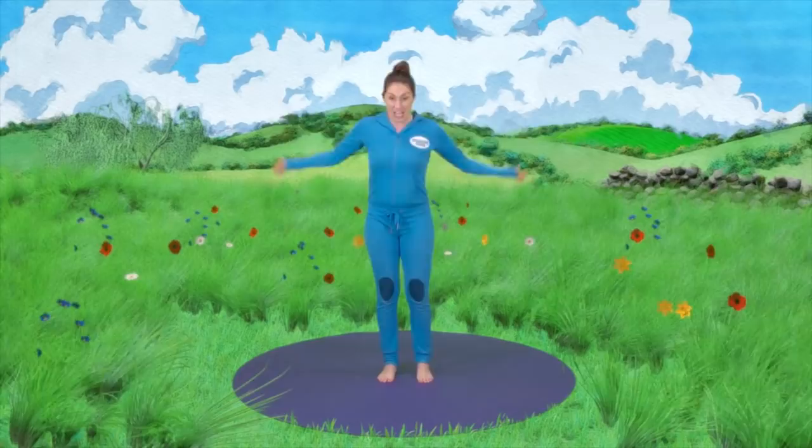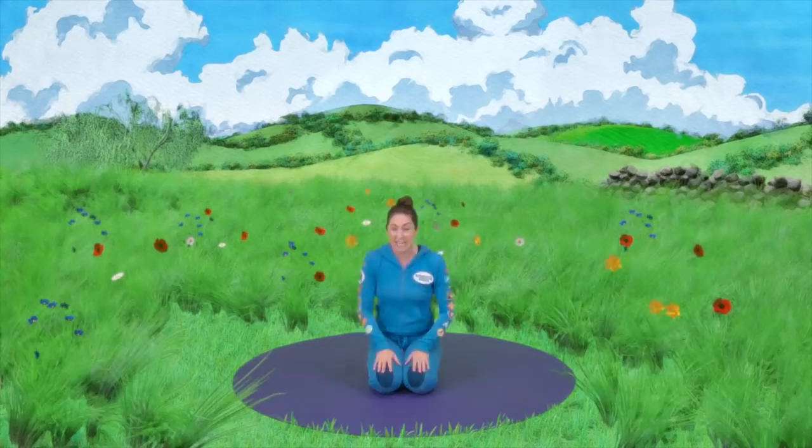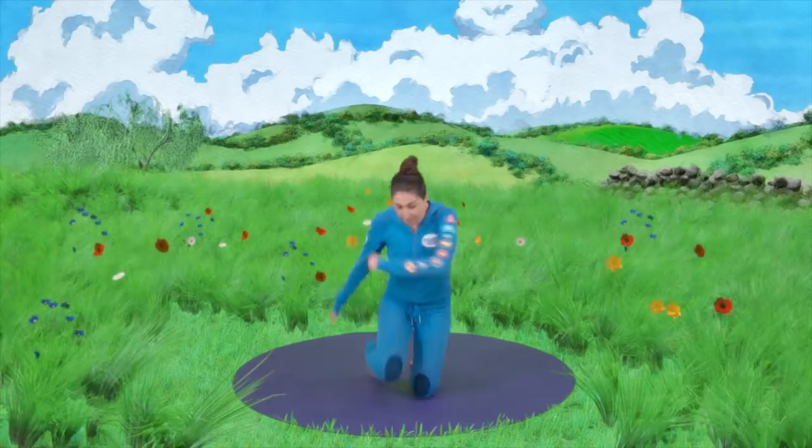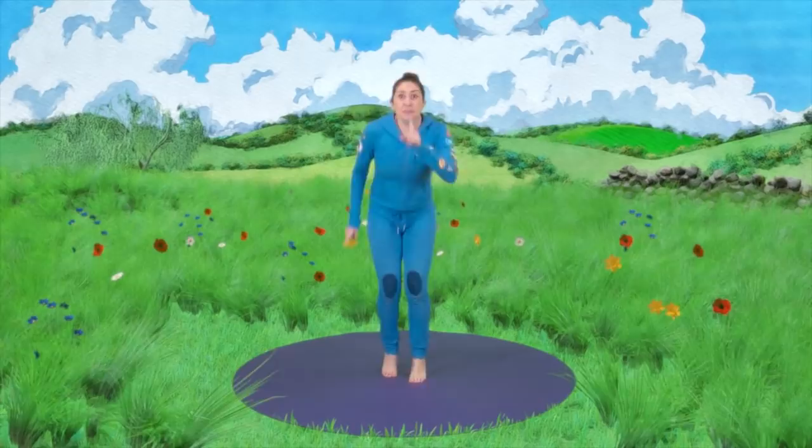Coming down to your knees, everyone. After three, a big roar, sticking your tongue out. Ready? One, two, three. Roar! It's a bear! Coming up, everyone. Quick, tiptoe back through the cave.